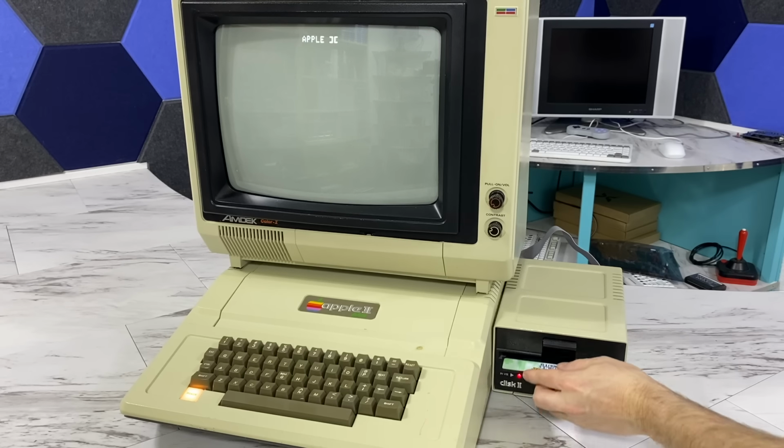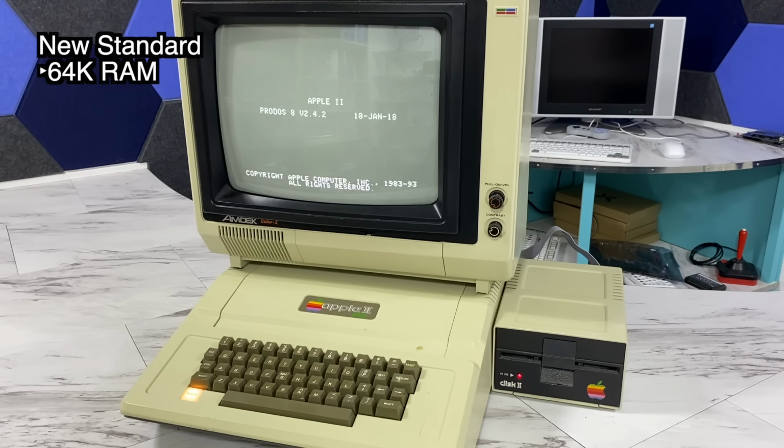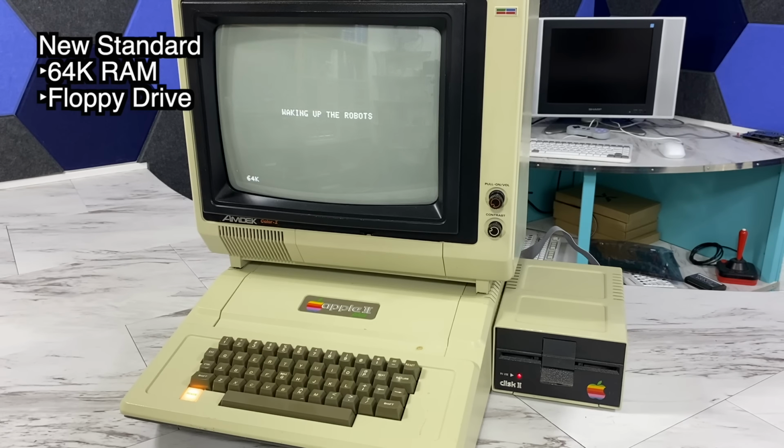However, as more time went by, it simply began to be used more and more as a way to just add more RAM to the computer, to boost it up to 64K. So much so that a lot of games eventually started requiring 64K in order to work. In fact, even ProDOS requires 64K. And thus, by the year 1980, the Apple II quickly standardized on 64K and a floppy disk drive, with virtually all commercial software being sold on floppy disk instead of cassette tapes.